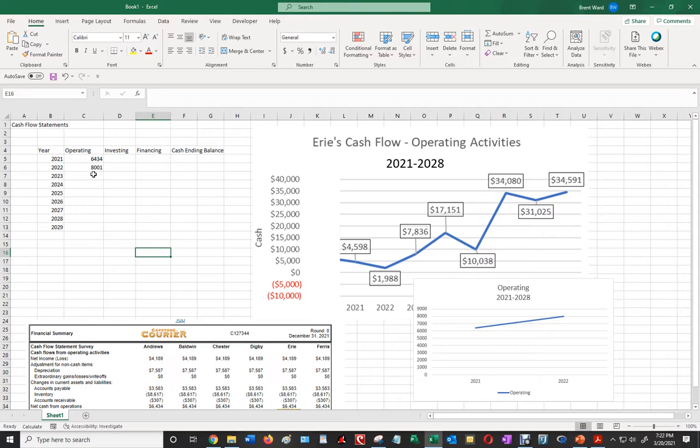And as your simulation progresses, you'll just continue to add to this column as you put in the values from the Courier. And you can do the same with the investing and the financing, except when you do those line graphs, you'll hit the year, you'll hold the control key down, and then you'll use that column there to do the investing cash flow slide. So with this video, you're seeing how to do all of these particular cash flow statements. I hope that helps.